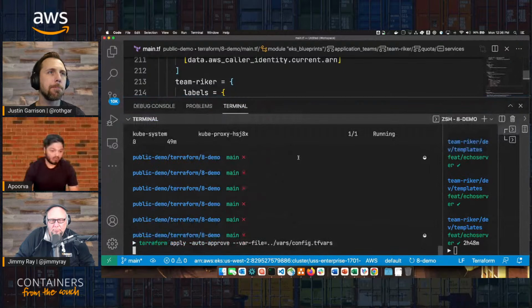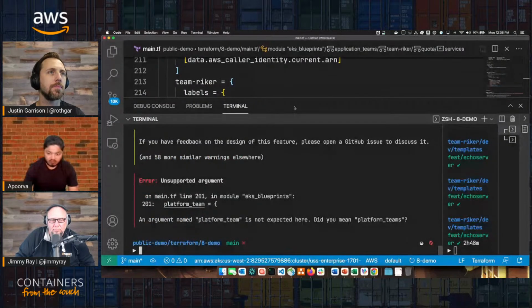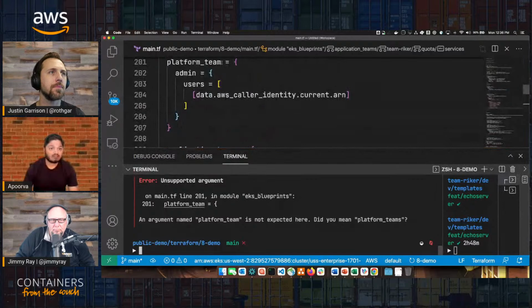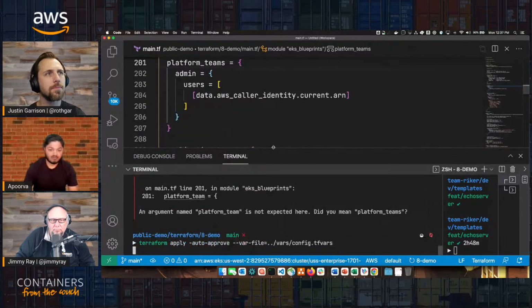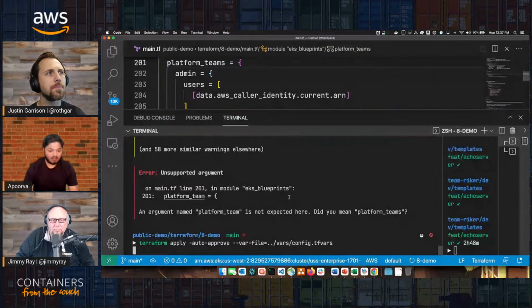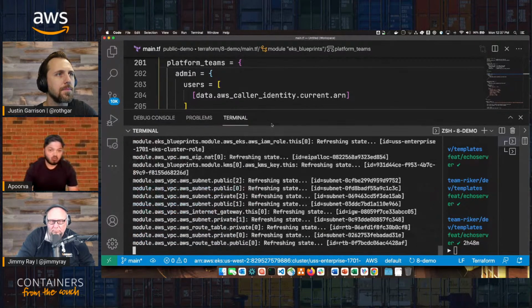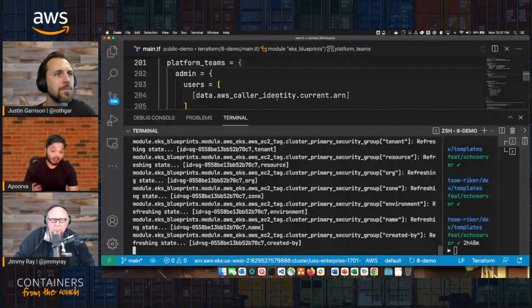And so as we apply that, again, behind the scenes, we're going to configure platform teams. There we go. So behind the scenes, we're going to create the IAM role, configure Kubernetes RBAC, and provide a way for you to be able to configure your local kube config as well.